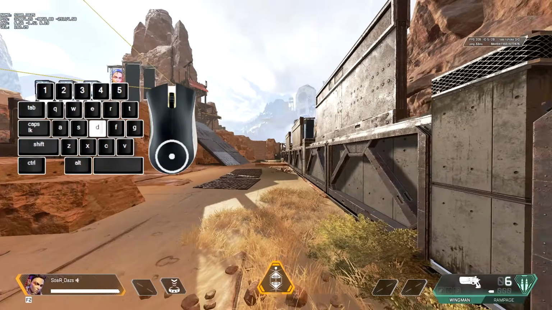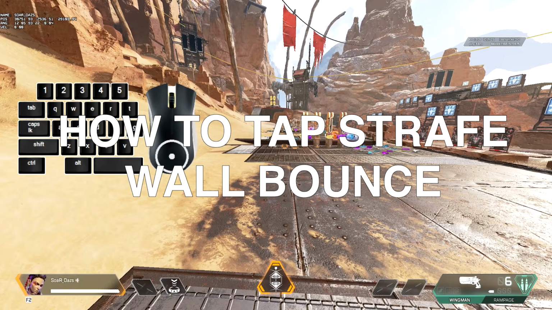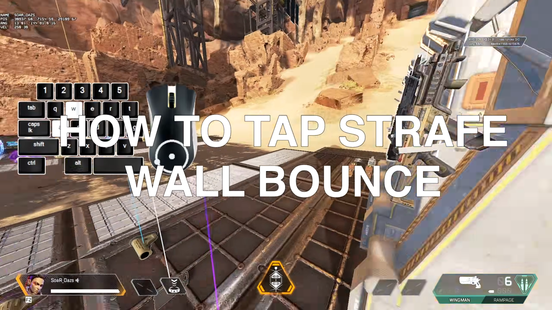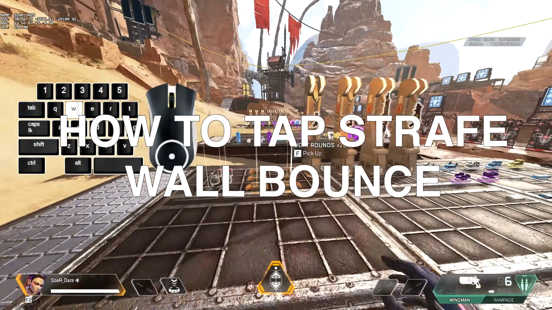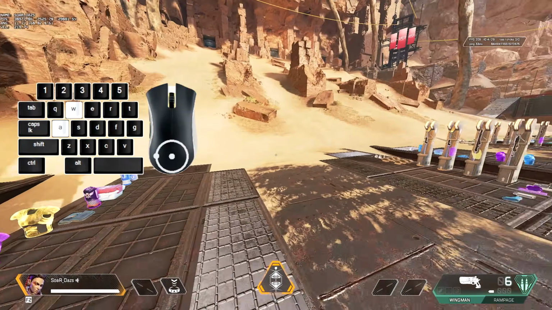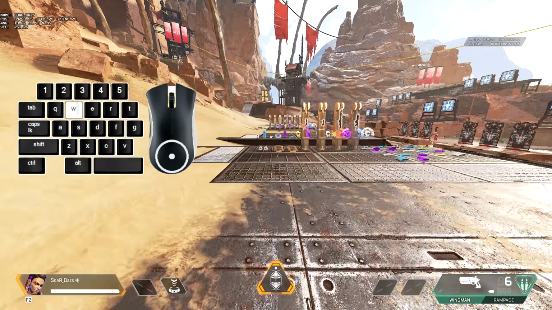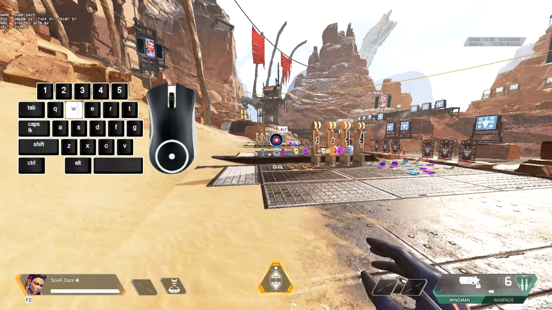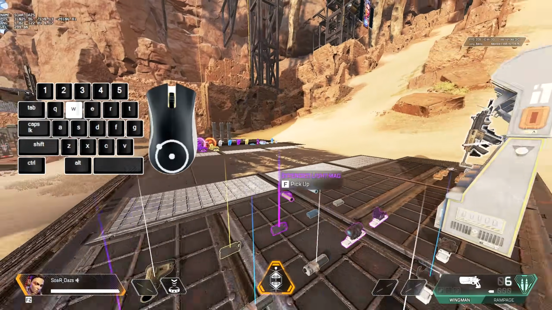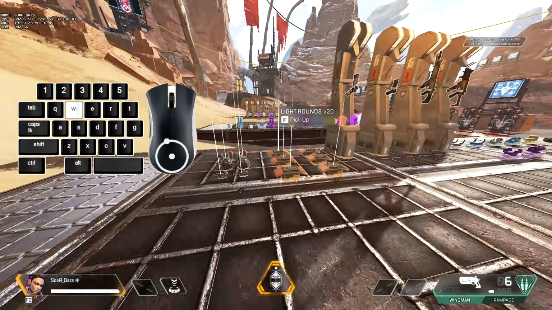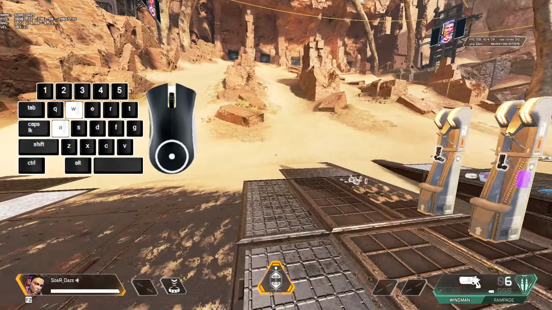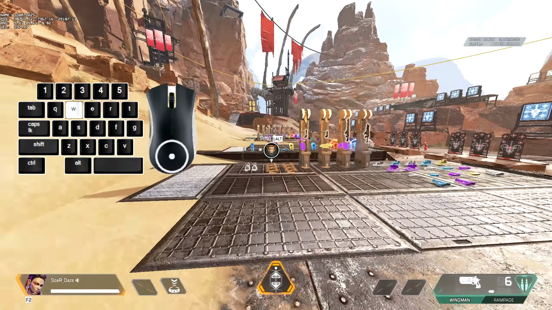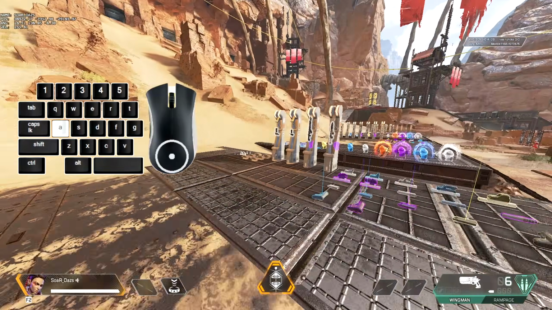Now let's talk about the next topic. What we're going to discuss is how you tap strafe wall bounce. So what this looks like is tap strafing sharp around a corner or wall bouncing like so. Whenever you normal tap strafe, you're pressing W while holding the direction that you would like to go. If you don't tap strafe, you have a larger arc, and it's really difficult to cut the angle and cut the corner. That's the example right there. I'm holding A, but it's not enough to cut the corner. It's not simple just pressing A. It helps a little bit, but spamming W and holding A really makes the angle really sharp. So it gives you that nice horizontal angle, which helps you go into the wall bounce.